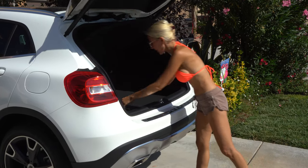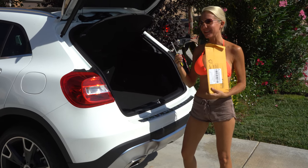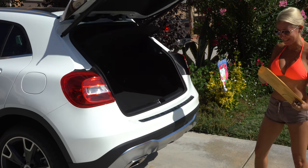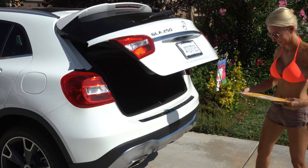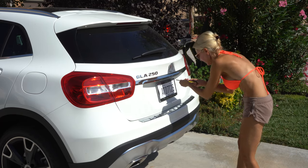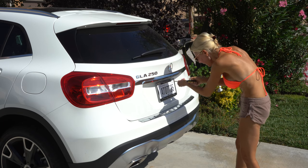And what do you know? I have my license plates and a screwdriver right here ready to go. So convenient. All right. So let me get this frame and paper plate off.